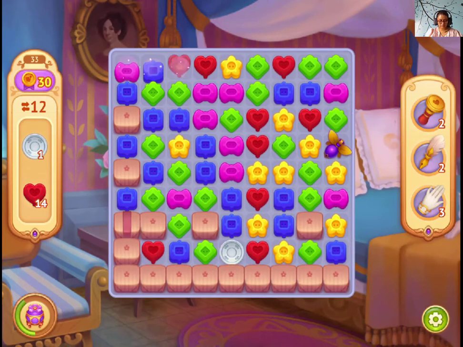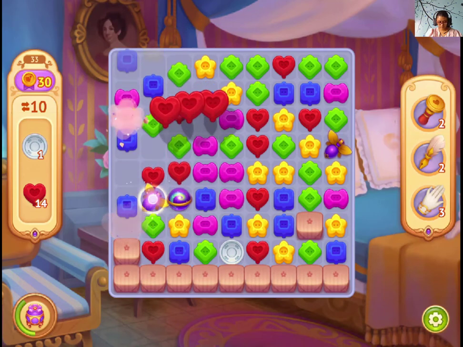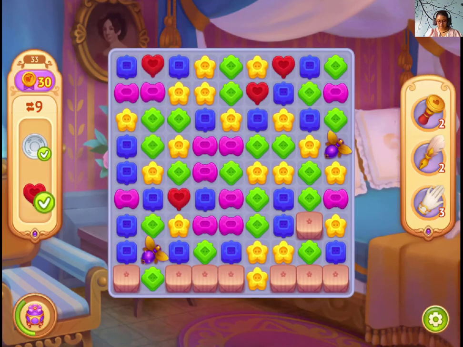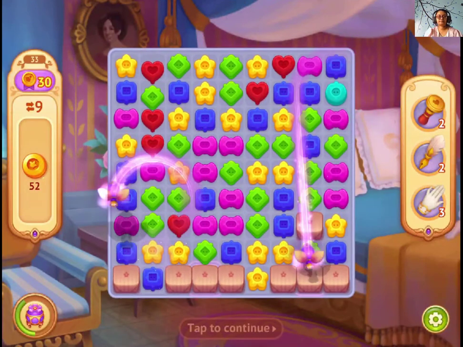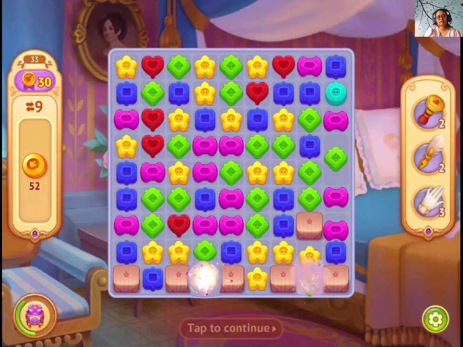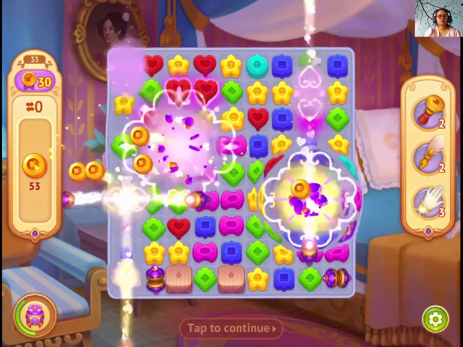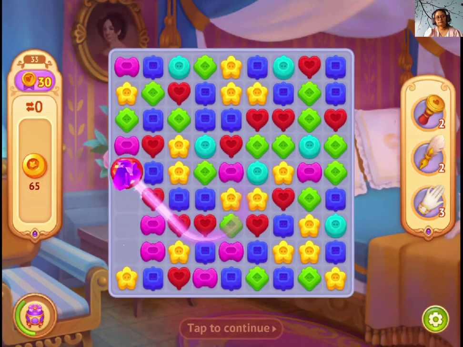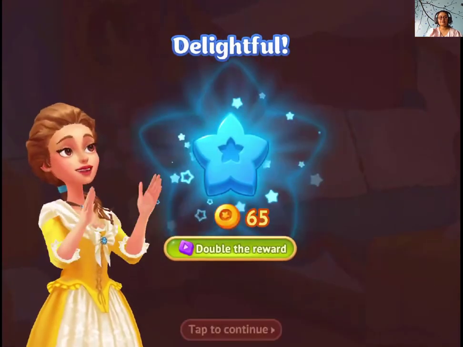Okay, the ropes are cleared. Now just have some usual matches. Collected the plates. So guys, that was level 33. Again, a straightforward level. You don't have to think much, just make a few boosters to speed up everything, that's all. Okay, so that was level 33 of Storyngton Hall.